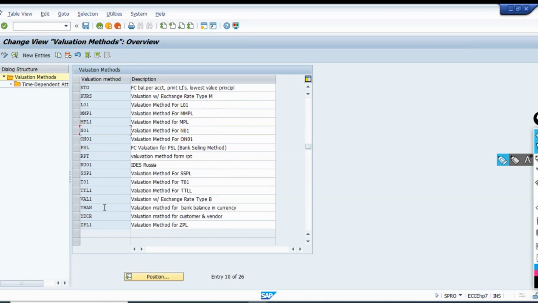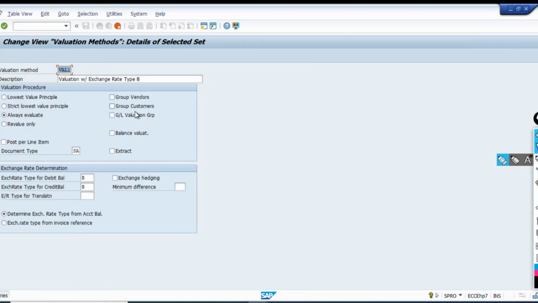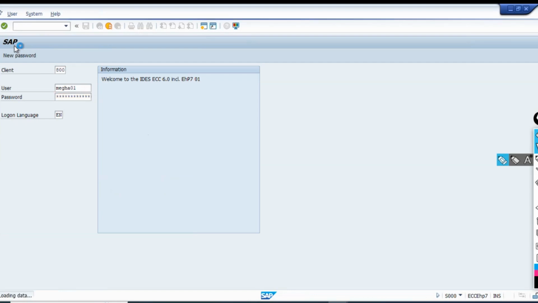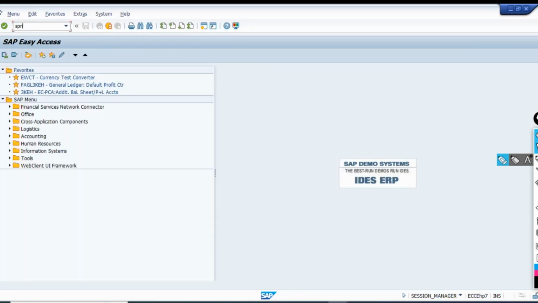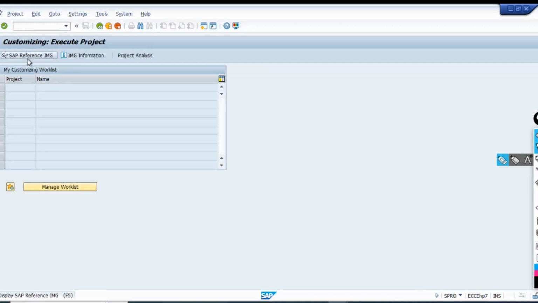So let us copy any one and we will create a new one. I will say TE0, or say T00. I want to change the exchange rate M. Okay. Lowest value principle, strict value principle, always evaluate. Okay, let us go again to SPRO and check the settings.